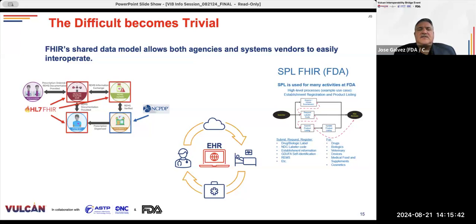Utilizing FHIR, we're able to streamline this process and interconnect systems which before weren't connected, and where the process centered around phone calls and faxes and everything else. The other project is our SPL FHIR, where we're taking the standard product label and bringing it into FHIR and creating FHIR messages around that. Why is this important? In the center, we have the EHR and really our patients and healthcare providers. Now that we have everyone on a shared data model and using appropriate implementation guides for messaging between them, we're able to do things that we couldn't do before. For example, pharmacists or healthcare providers could very easily get our standard product label from us as a FHIR message and pull in the adverse events that are known for this particular drug from our standard label.